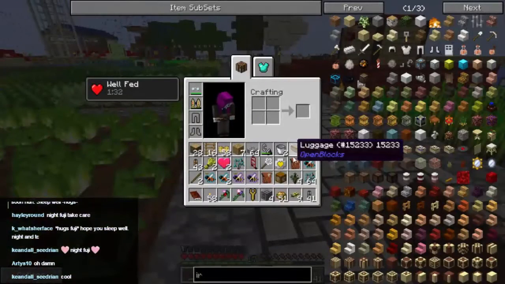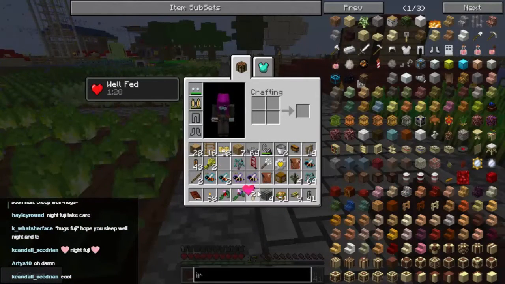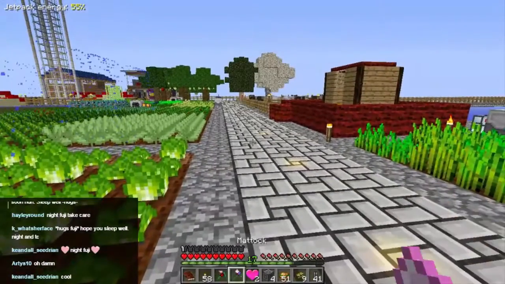Right, so let's have a look at what we've got. So we've got a load of bees. We'll look at that later. We got two full hearts, which are extra lives in the game. So let's just claim those.